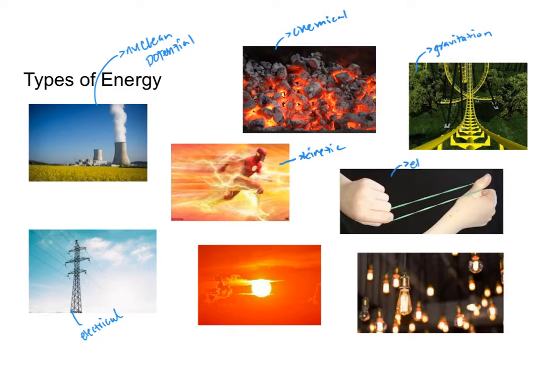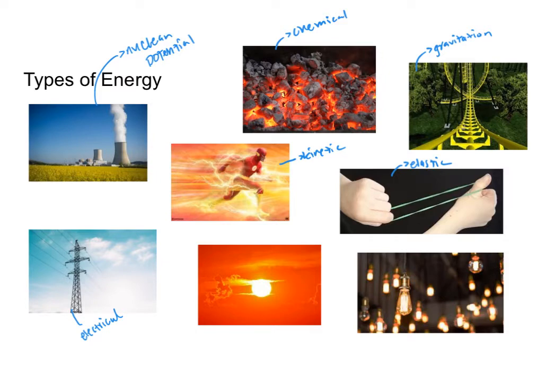We have the elastic potential, which is the potential energy in an elastic system, so due to stretching something back. So a really nice example that you can see here is somebody pulling back a rubber band to shoot it at somebody else, or hopefully at a wall, as they probably should not shoot rubber bands at each other. You can also see this in things like a bowstring. We could talk about potential energy stored in a spring, which is kind of a variation on elastic potential energy, not really the same thing, but has some similarities.